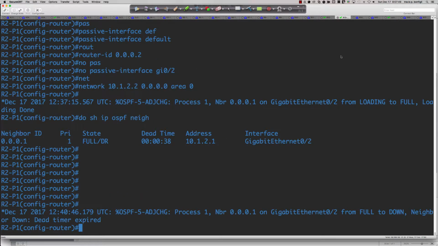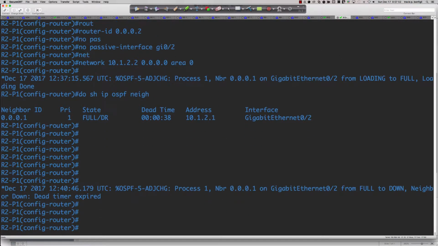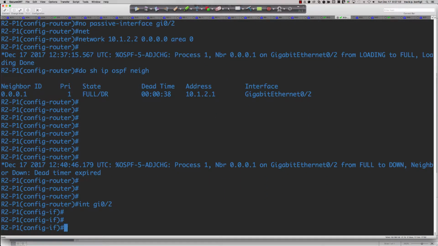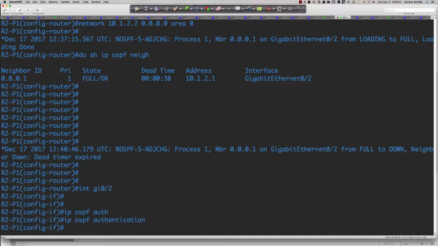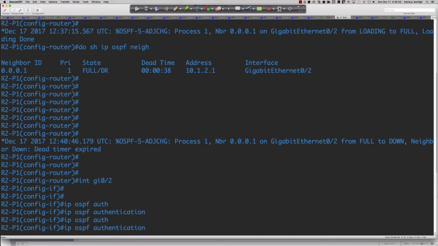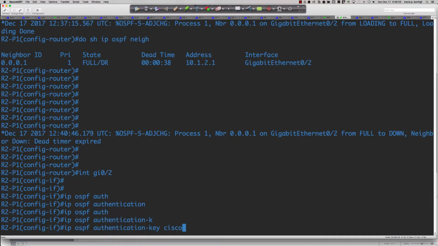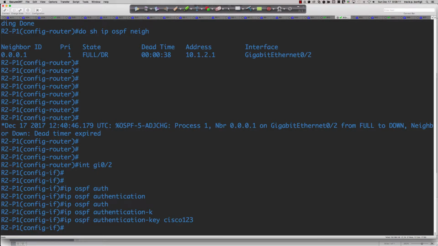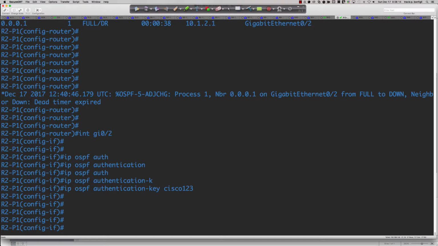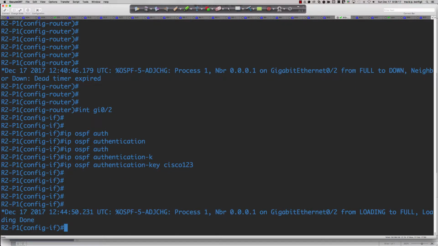So now let's come over to router 13. And we said here, we're going to show you the alternative way to get this configured. So I'm going to go to gig 0/2 because everything is going to take place now under the interface. So I would say IP OSPF authentication and then IP OSPF authentication key. Again, very straightforward, Cisco 123. And that's it. And what we're going to see here is within the next 10 or so seconds, we should see exactly that, right? That we've now transitioned back to the fully adjacent state because we have the authentication information on both sides of the OSPF adjacency.